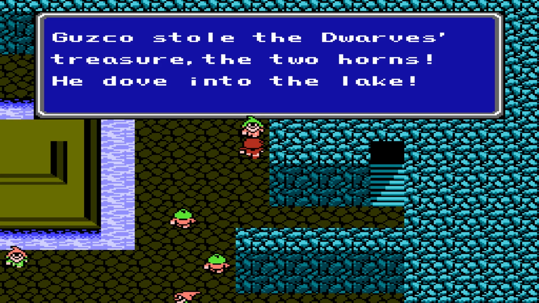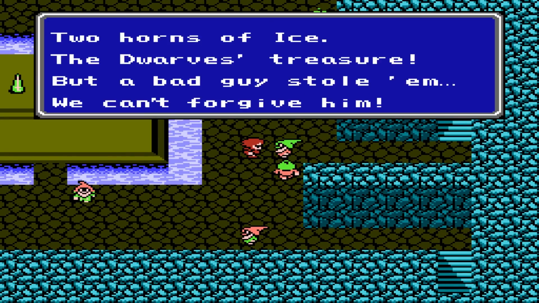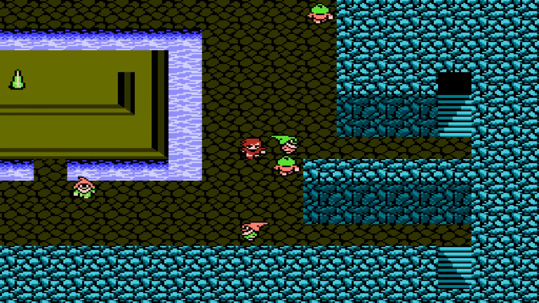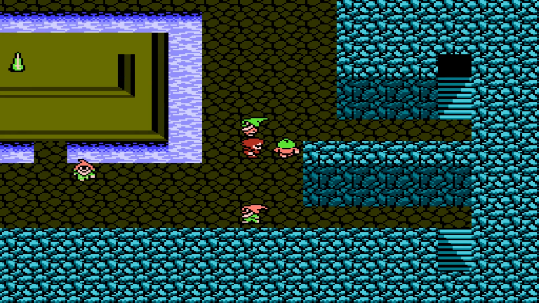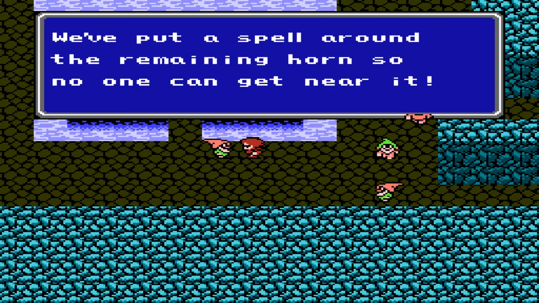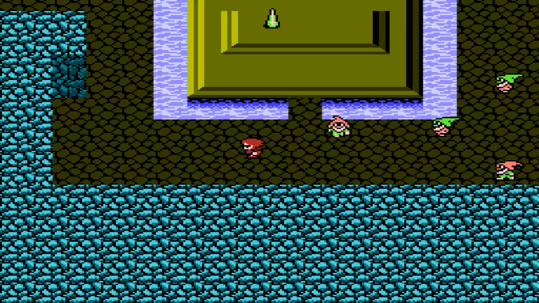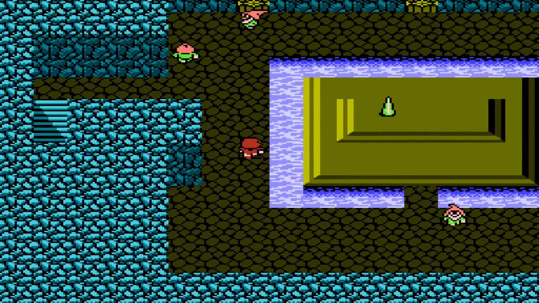Guiche stole the dwarves' treasure. The 2 horns. He dove into the lake. 2 horns of ice, the dwarves' treasure. Bad guys stole them. We can't forgive them. And they all say pretty similar things. I suppose that is one of the horns. We put a spell around the remaining horns so no one can get near it. Let's test that. An invisible wall. Alright. Turns out he wasn't lying.